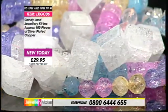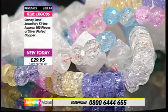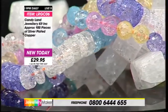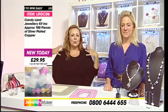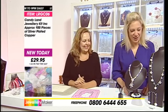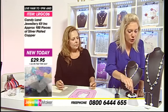Natalia, I know you've really enjoyed working with this kit, haven't you? I absolutely adore this kit. Isn't it gorgeous? I have been blessed with this kit this week. It makes you feel really happy looking at all the different colours and the gemstones. It's a little like a visit from Jack Frost, or the Snow Queen in Narnia. You can imagine sitting there with a big white fur coat with all this jewellery on. It's absolutely beautiful. It is like a magical wonderland.